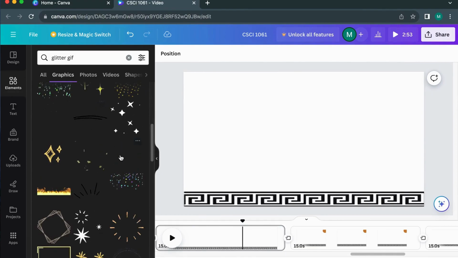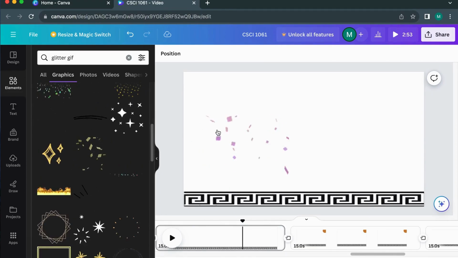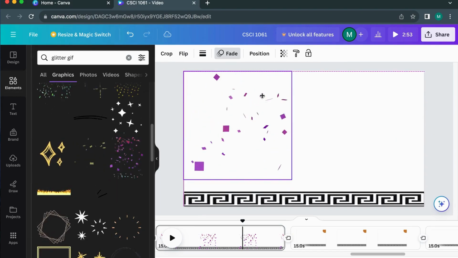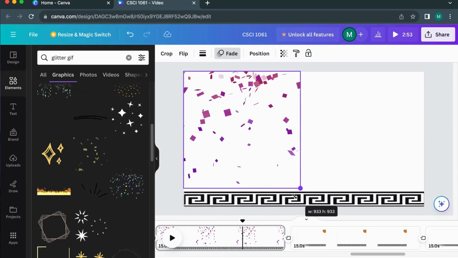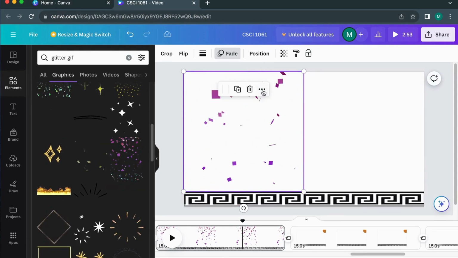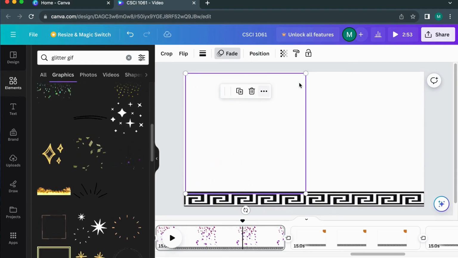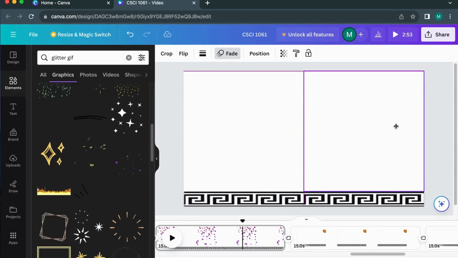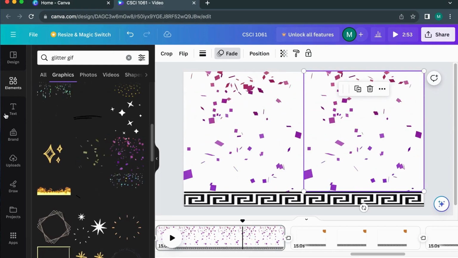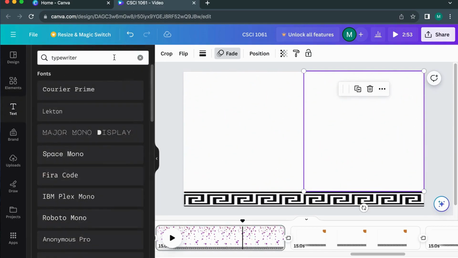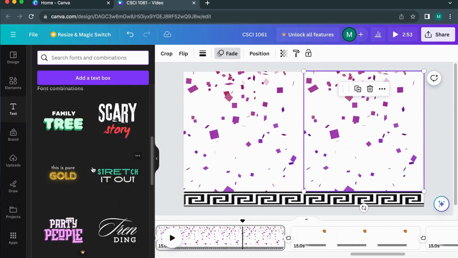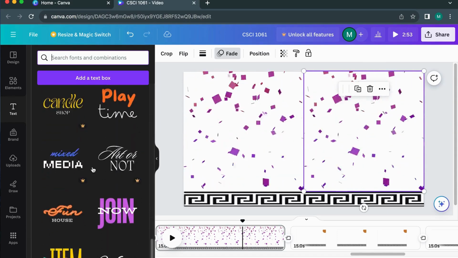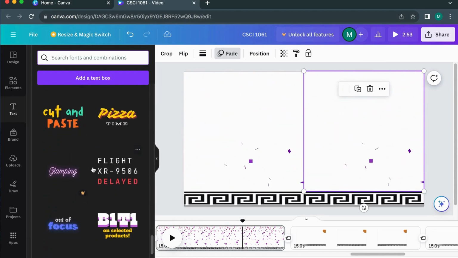Now that you've moved your slides into Canva using PDF export or screenshots, your slides are now placed in Canva and you can add edits on them. Here you can see I'm adding a glitter GIF or moving figure onto my slides to add a different effect to them. Now you can duplicate these functions, and now it covers the entire slide. This is just to add specific bells and whistles. You don't necessarily have to add anything fancy like GIFs or moving photos, but it does add a different level to the presentation that engages your audience.